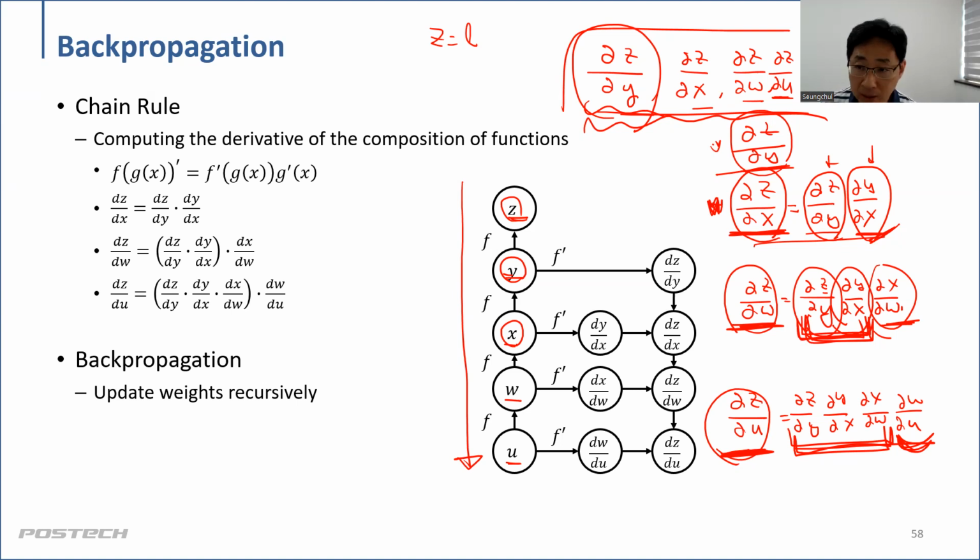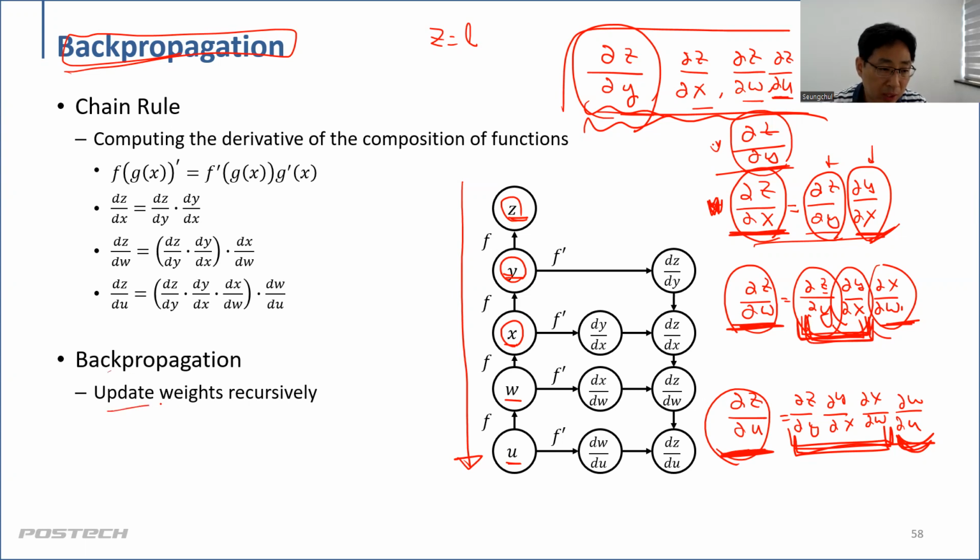That's why we call it backpropagation. That's the key idea of gradient descent in neural networks, artificial neural networks. Okay?